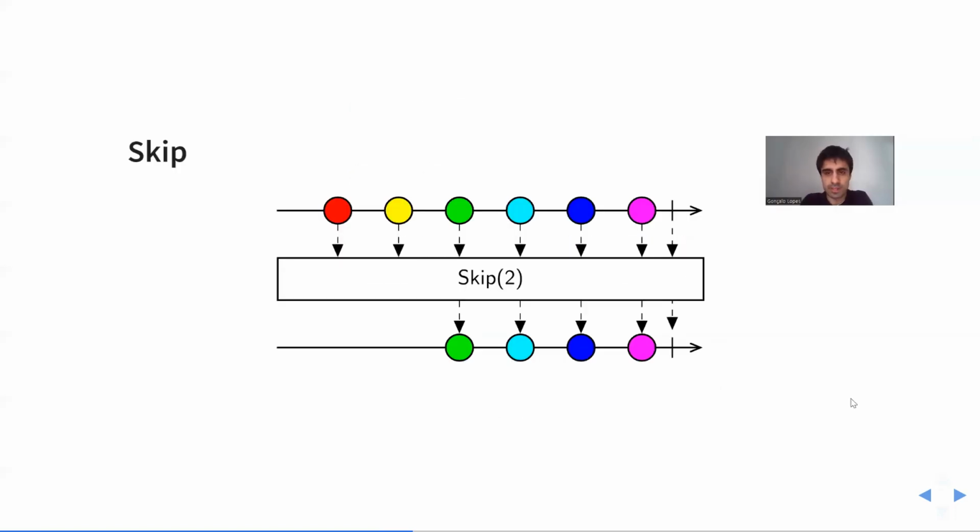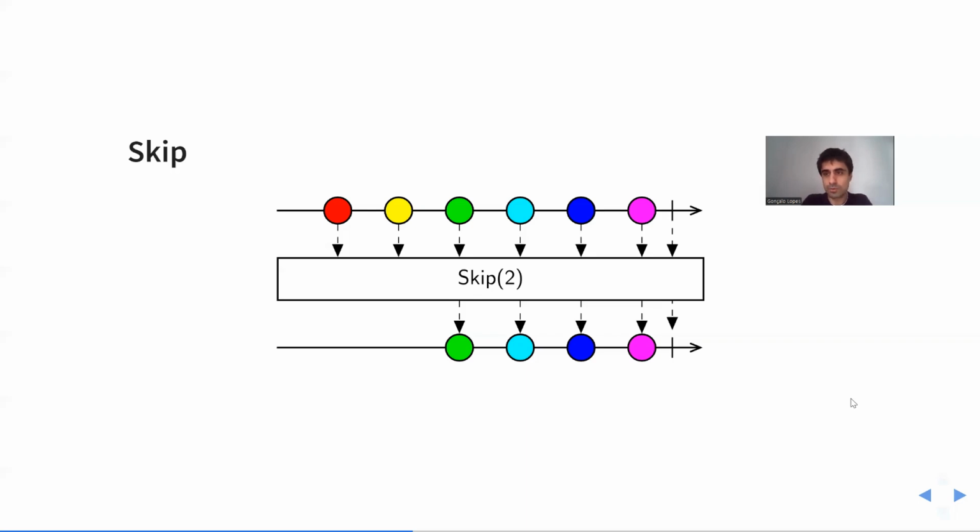In the final part of this lecture, we will go through a number of operators one by one, look at their marble diagrams, look at some examples, with the goal of getting a good feel of how to read marble diagrams, how to understand Bonsai workflows, and in general, getting to know these operators that will put you in a much better shape to know how to write your own programs and become an independent user of Bonsai.